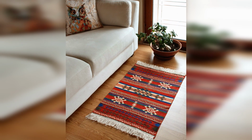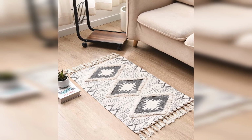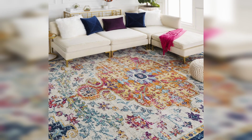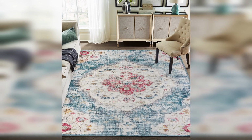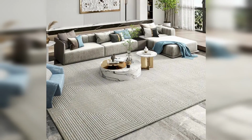Many people go for postage stamp sized rugs, which throws a living room out of balance. Instead, choose a rug so big that the front feet of your lounge room furniture are all placed on it. Along with achieving a sense of balance, this also helps to zone your room and make it look larger and more inviting.